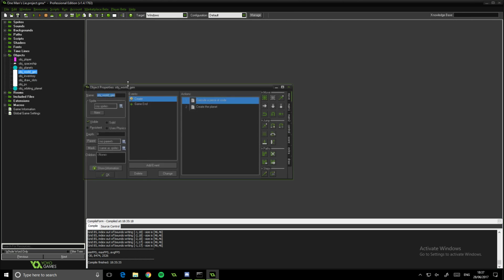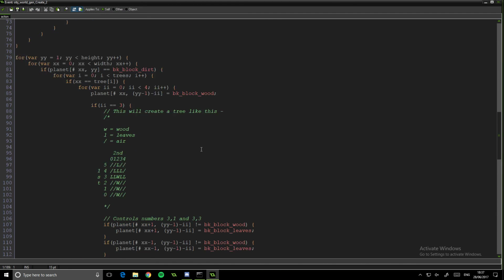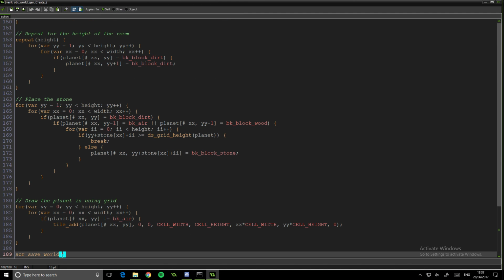Now you can see where this is going, because now when they create a planet, when we scroll down here, we're now going to pass in global.idd. Not only that, we're then going to also pass in the grid we want to save. So effectively we're saving in the file name of the unique identifier of that planet, and we're saving that grid.